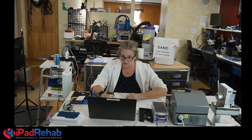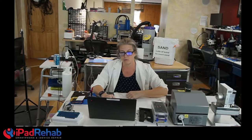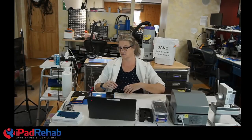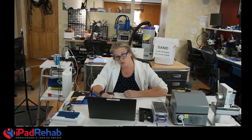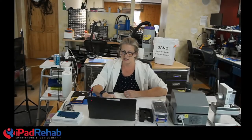Okay, so we can see a bunch of stuff that looks a lot like an iFixit manual, kind of telling us where things are in the phone. This is the battery, this is the speaker, etc. And then it tells us all of these things that we could order, like the things that we've been calling battery shield, they call cowlings, so we'll start using the same language. Cowlings and tools.